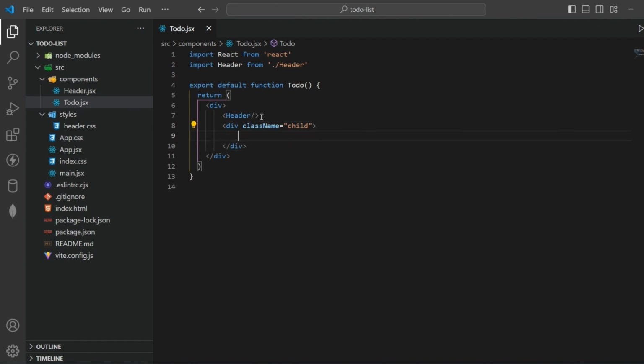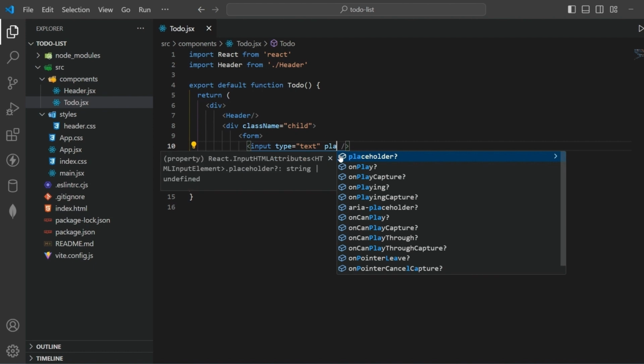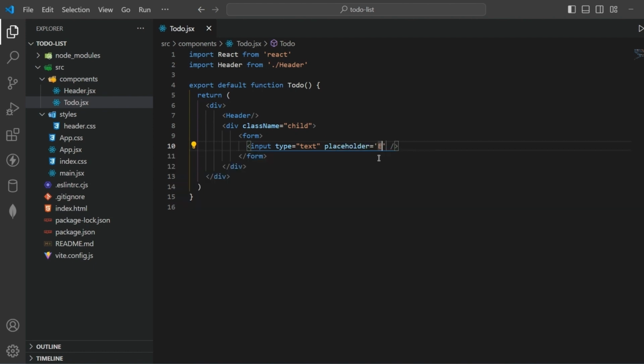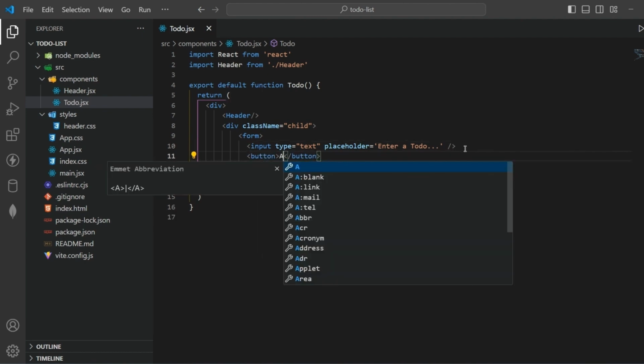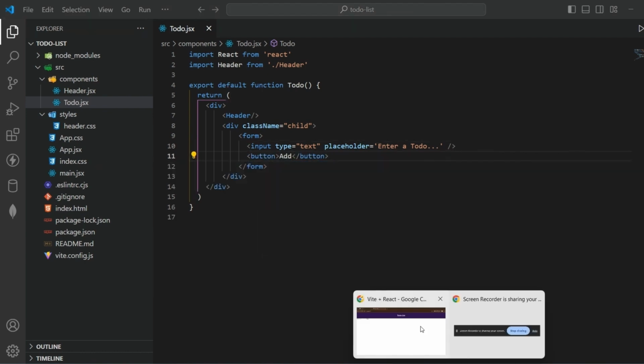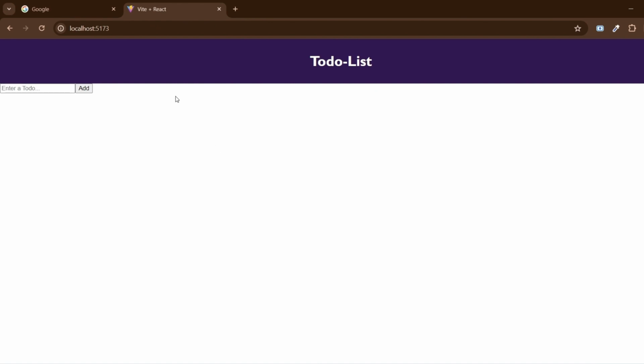Inside this, let's create a form, and inside this form, we're going to create an input tag with placeholder enter a to-do. Let's add a button with content add. Now if you see the output, the input is successfully rendered on our web page.